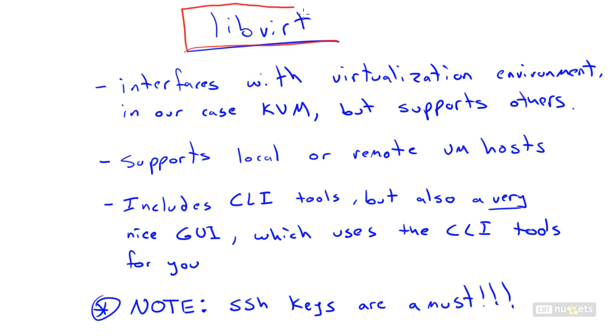Now, libvirt is a neat project. It's actually trying to be the end-all solution for managing all virtualization platforms. Right, lofty goals, but hey, that's how Linux people roll. Basically, it will connect to a multitude of different virtualization environments. In our case, it is going to be KVM that we connect to because that's the system that we're installing, but it does support others. It will connect to Xen, it will connect to VMware, I believe. You need some other plugins, but it will connect to different virtualization platforms using the same tools, libvirt.